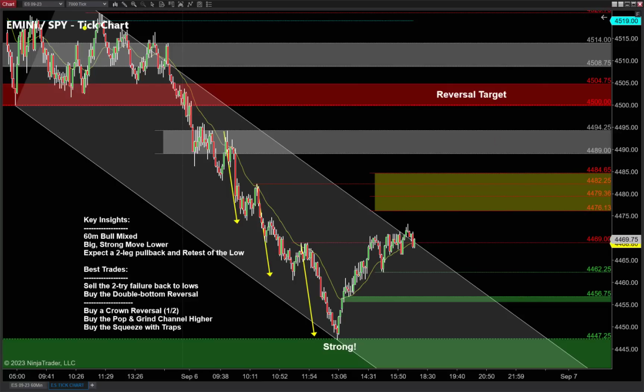And this is a 7,000 tick chart, upper left-hand corner for the time frame. And if you're watching for the first time right now, that is the 21 EMA. It's not the only indicator we use, but it's the most important one we use every morning in our trade room. Now, there are 2 big important factors or fundamentals on the chart right now.